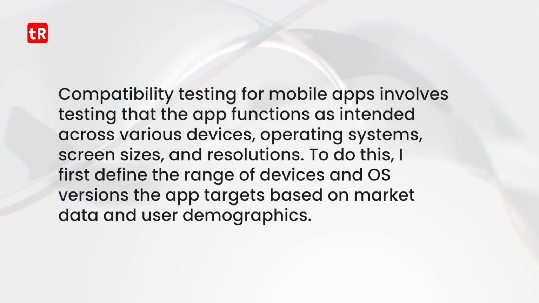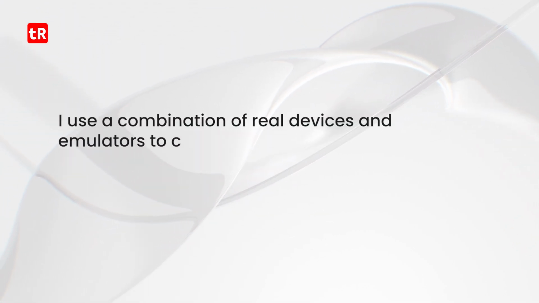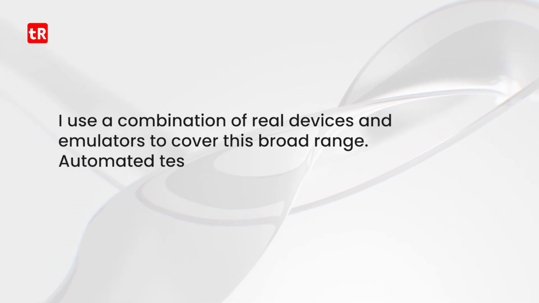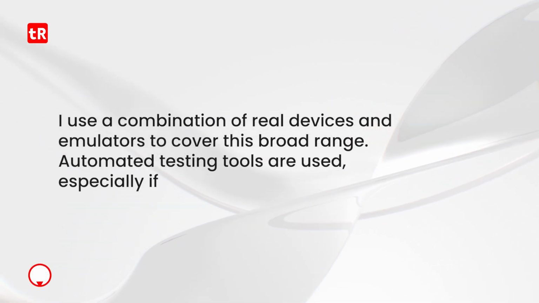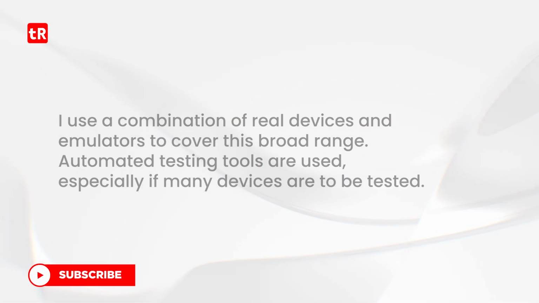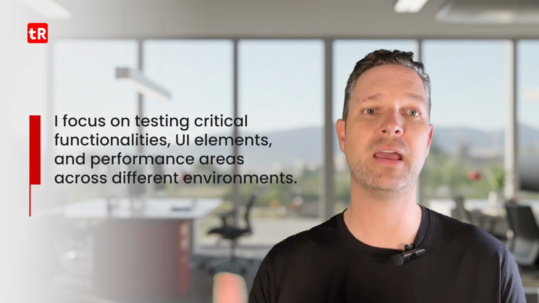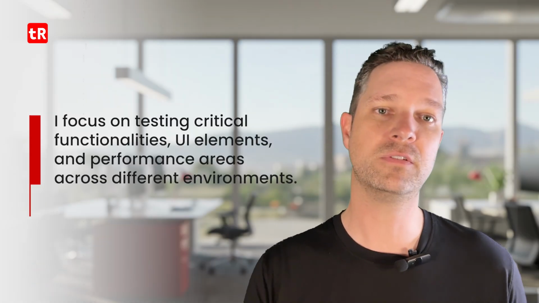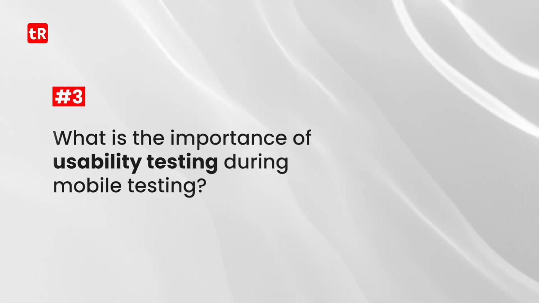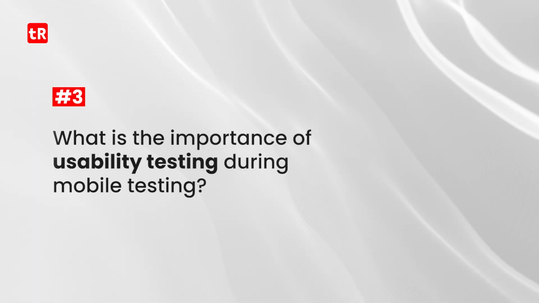data and user demographics. I use a combination of real devices and emulators to cover this broad range. Automated testing tools are used, especially if many devices are to be tested. I focus on testing critical functionalities, UI elements, and performance areas across different environments. What is the importance of usability testing during mobile testing?